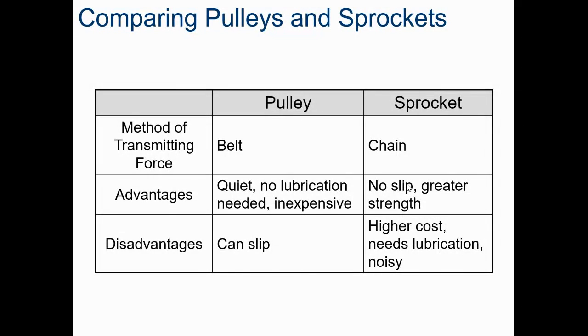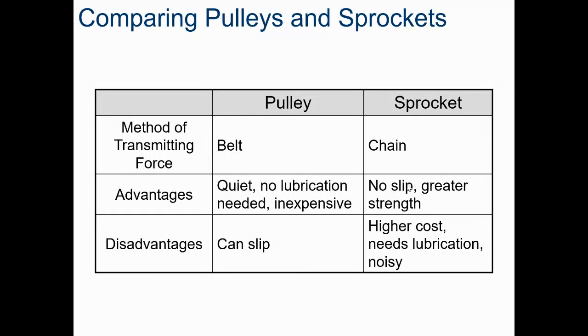Chains are fairly adjustable. Now, there is some amount of tensioning that still has to happen. You can't just make it exactly the length that you want it always, but depending on the size of your chain, each link is something you can take off or add new links on if you need to. Belts you can also adjust. You have to cut them and then have a way to bind them back together, or you can buy belts that are the exact length you need, or you can design your system to fit a belt that already exists. You probably are going to need some tensioning there as well.